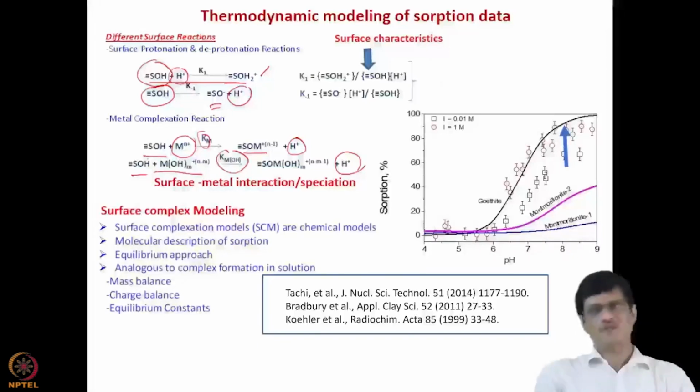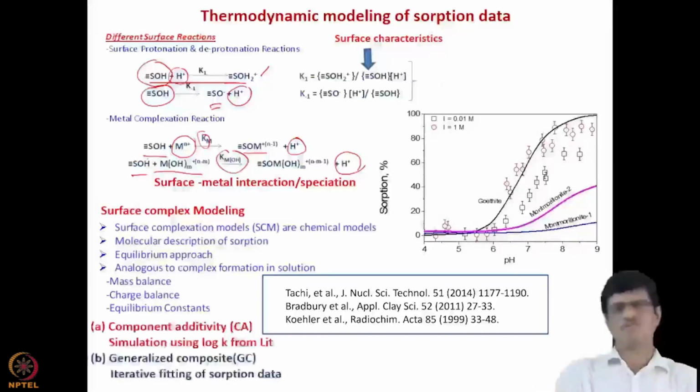And this is for goethite. Now goethite apparently is playing a more important role in case of the bentonite clay taken in this particular study. As you can see, the fitting curve obtained considering the goethite is matching very well with the experimental data points, suggesting that goethite is probably playing a more important role in the sorption of this neptunium ion into this bentonite clay. This is how the surface complexation model is helping.